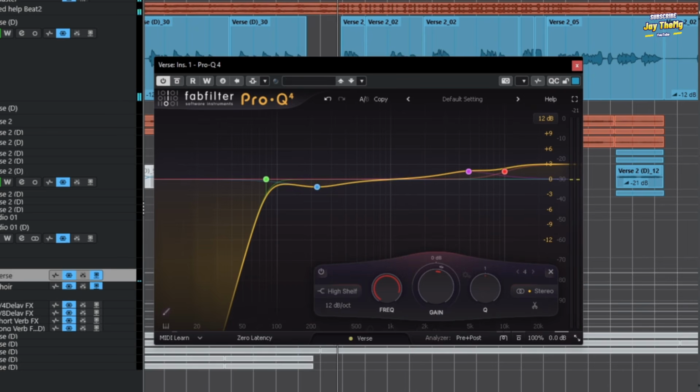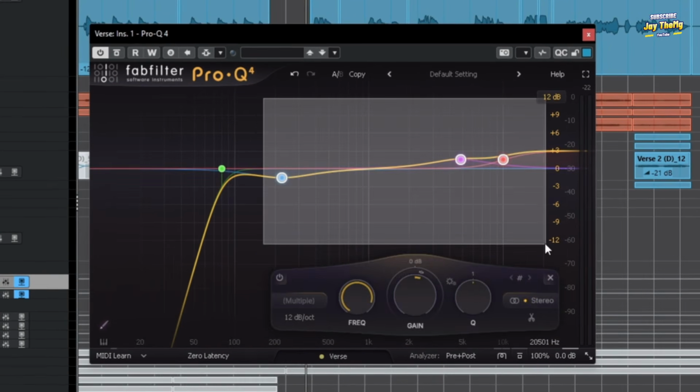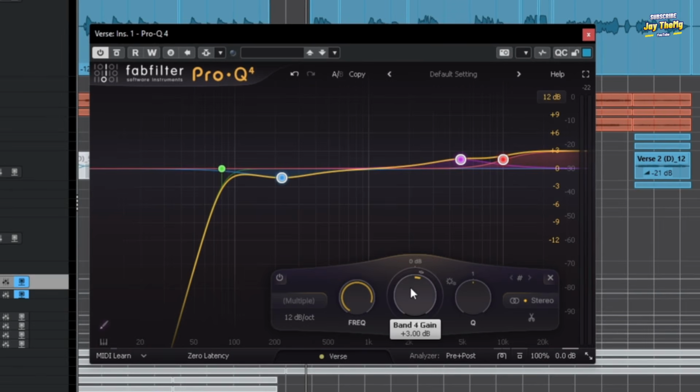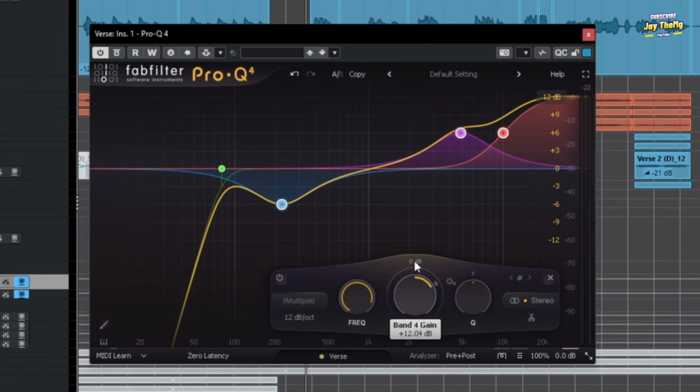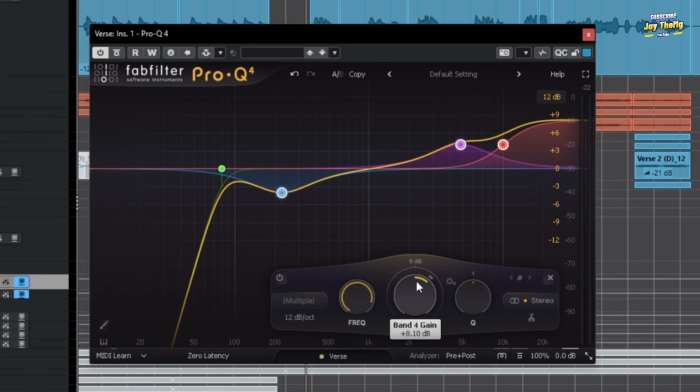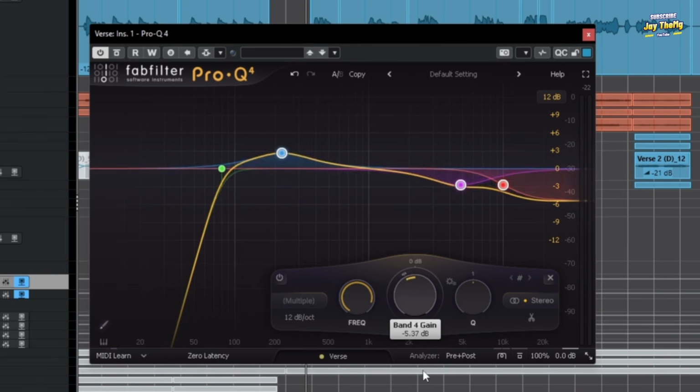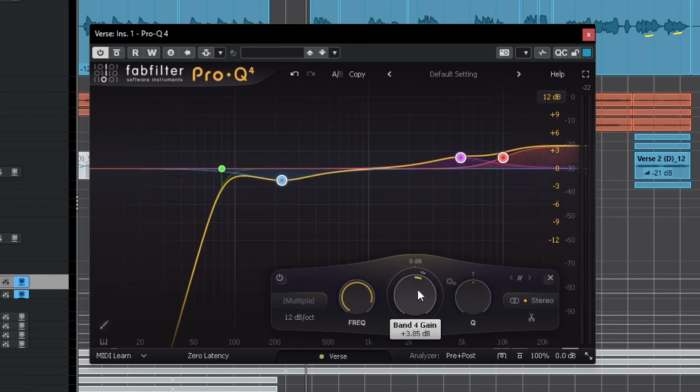You can see that it sounds better and it cuts through a little bit more. So if you take a look at this, before and after the EQ, the difference isn't that much. The point isn't to destroy the vocal. The point is to improve the vocal so that it sounds a little bit controlled. And then from here, depending on what you want to do with the vocal, you can grab all these 3, then come to this point right here. You can either boost. So if you do that, you're cutting more on the low and boosting a little bit on the high. If you take it down here, you're cutting a bit on the high and boosting a little bit on the low. So depending on what you want with the vocal, you can just adjust that.